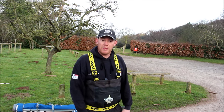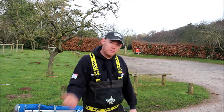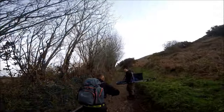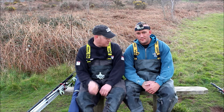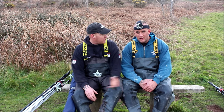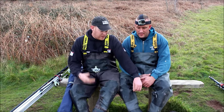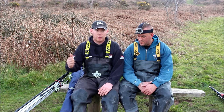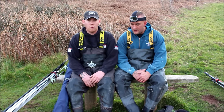Lee has got some classic waders but they're not breathable — what he's going to find is halfway up he's going to be sweating like hell. Will and I have got breathable waders on. We're about a quarter of the way up towards the mark. Lee's already sweating and needs to take his layers off. With the breathable waders, after 12 months of constant hard use I've had no leaks and I'm not sweating at all. I've got an extra pair of socks on for comfort for the long walk, but yeah — the breathable is ideal.